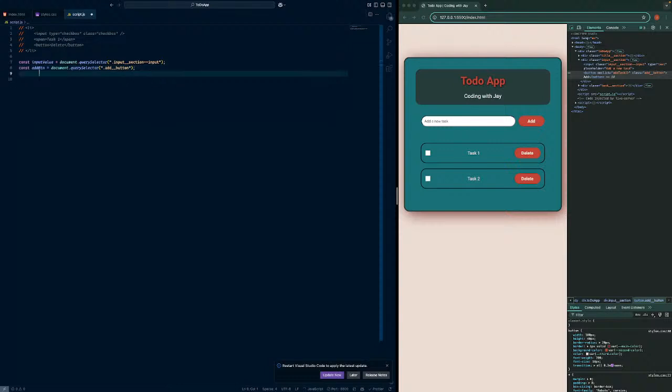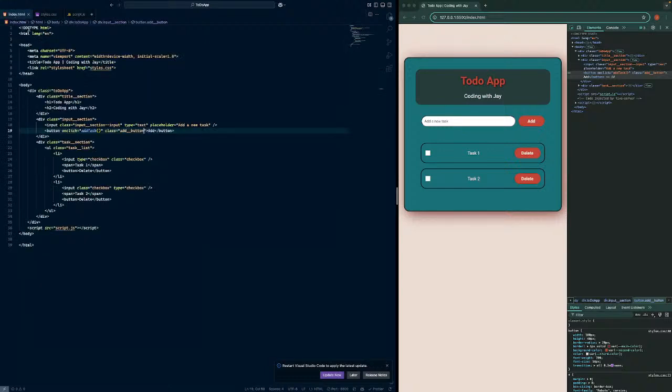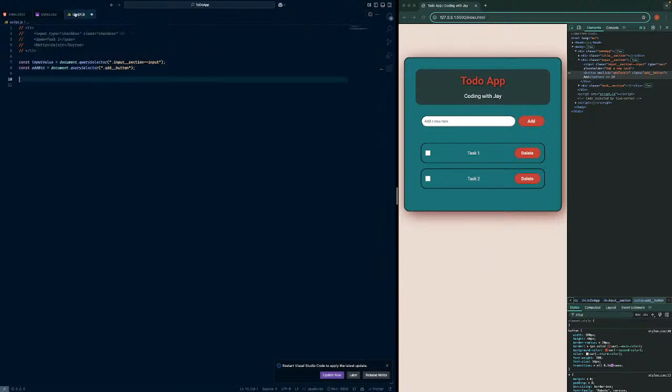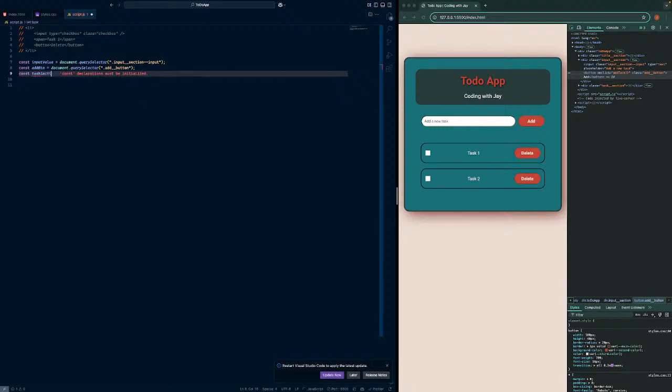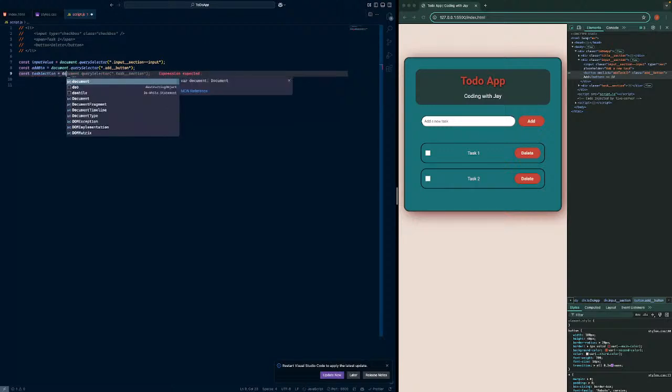And then let's go ahead and add an event listener. I might as well get the list too. Say task section. Const, let's get the task section equals document dot.